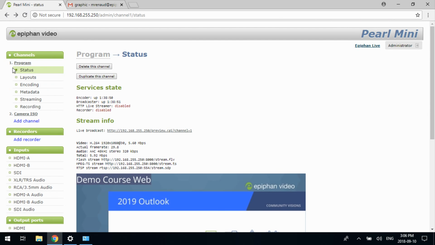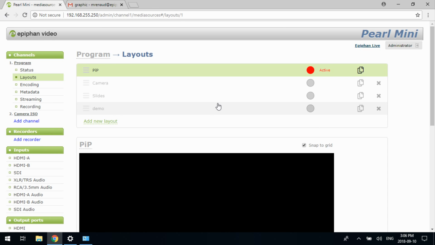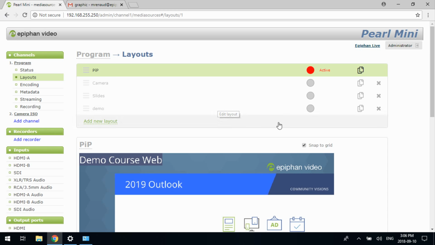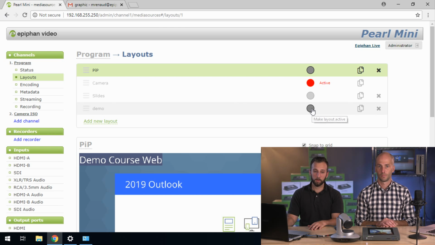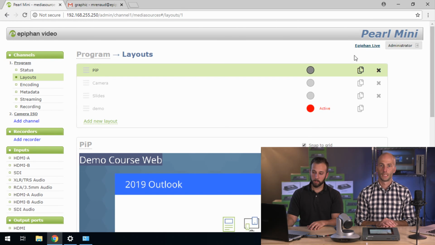All right, so we've done our layouts that we can now configure. Layout switching can be done either from the touchscreen or directly from the web user interface by clicking on these. This will activate the slide that you want to use. So if I want to directly use the slide I just created, I would simply go to that. Cool.